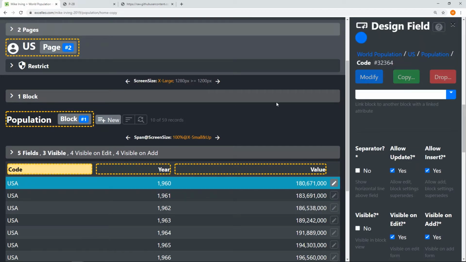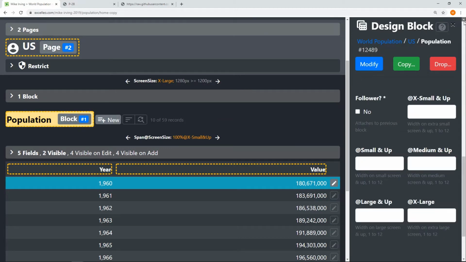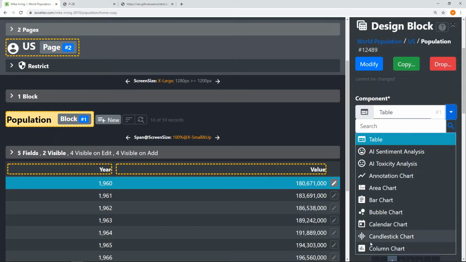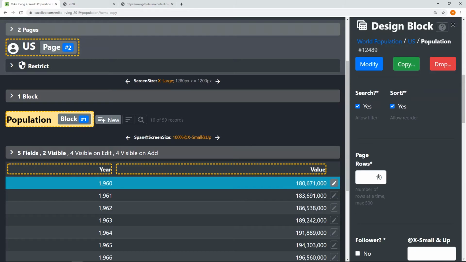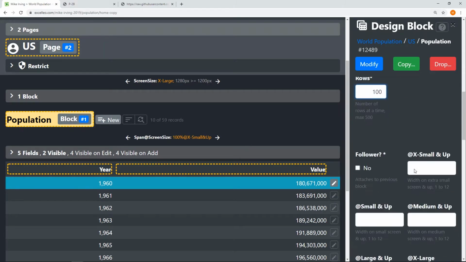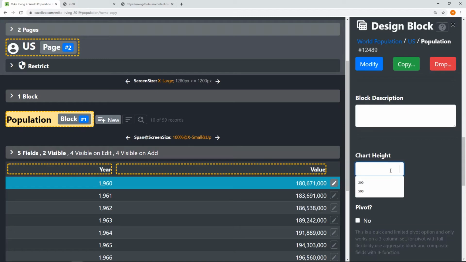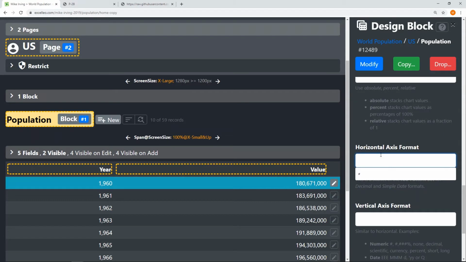Finally, we can change our component of our block from table to column chart, and edit our page rows to fit all the values. Once we click Modify and refresh our page, we'll be able to see our new column chart based on the US population values.